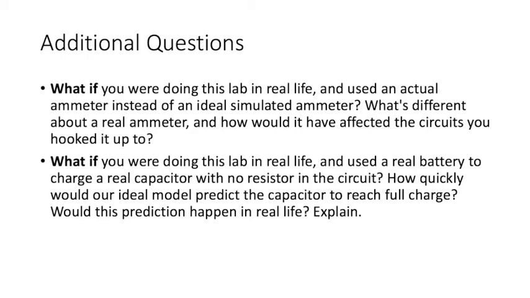What if you were to do this lab in real life and used an actual ammeter instead of an ideal simulated ammeter? What difference about the real ammeter, and how would it have affected the circuits you hooked up? A real ammeter may have differed from the recorded values because only a small portion of the current is directed through the meter.